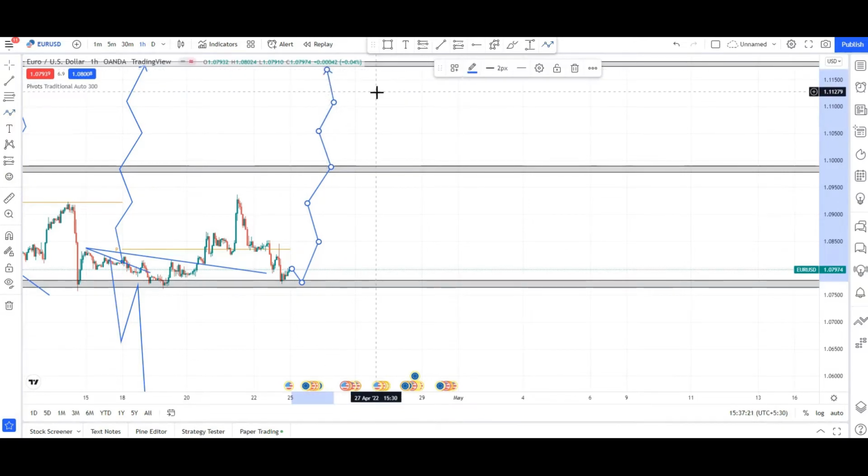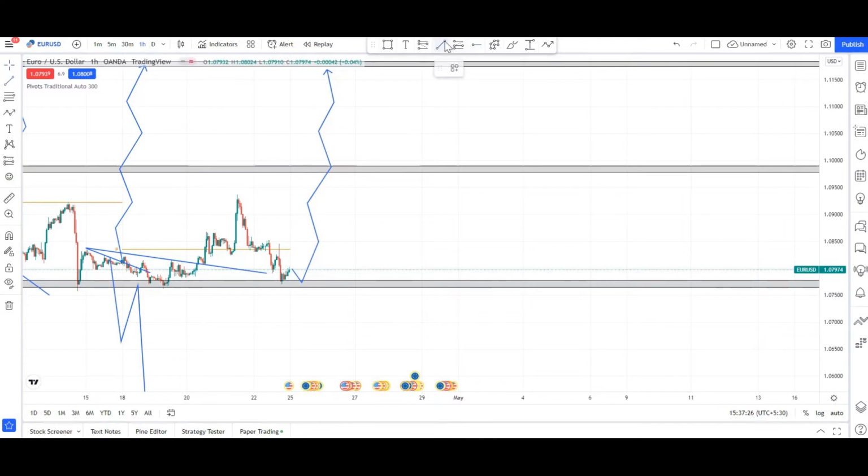Okay guys, these are the targets for upside momentum, and always you can see here, if it will make the blue pattern, then only if it will cross. Okay guys, then only go. If it makes the blue pattern and then only this line will be crossed, then only go for upside momentum. Otherwise you can go for price action.